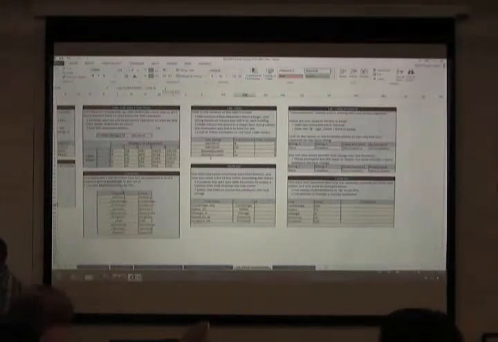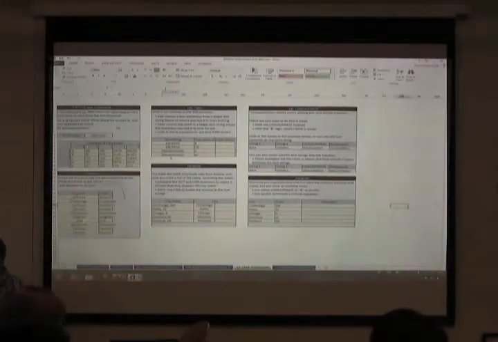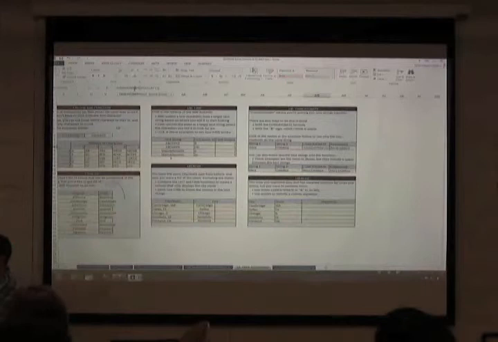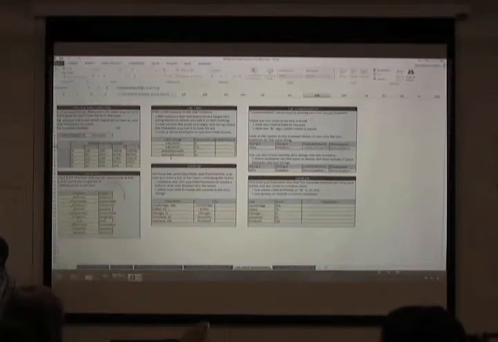More of a mistake. Okay, and so concatenation, this is the thing that I mentioned earlier with the ampersand. Concatenate means just stick two things together. So there's two ways to do it. One is with the CONCATENATE function, and the other is just with the ampersand. The ampersand way is a little bit easier, but they do the same thing. So if I do equals abra ampersand cadabra, then it's going to return abracadabra. Same thing if I had done CONCATENATE abracadabra.